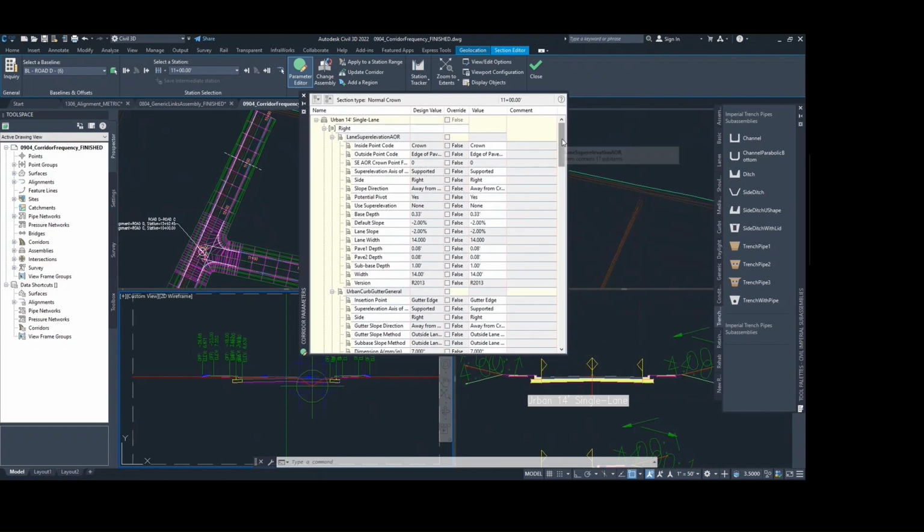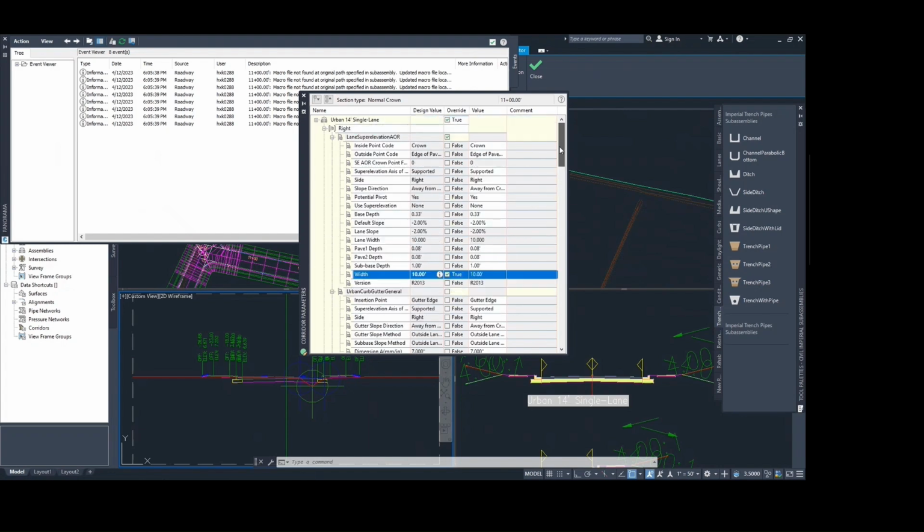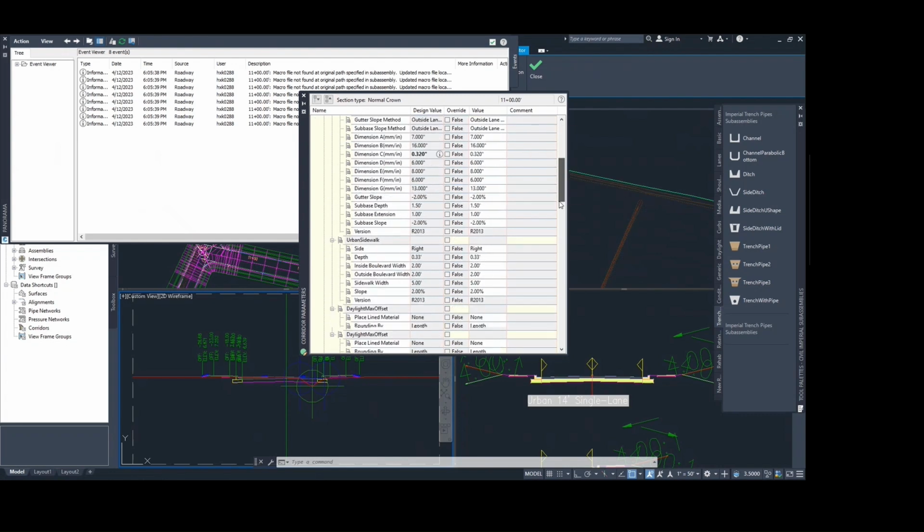Now you can see that you have some gray parts and some white parts. You can just edit the white area, and you can change the width here. And it's better when you change the right side, change the left side too.